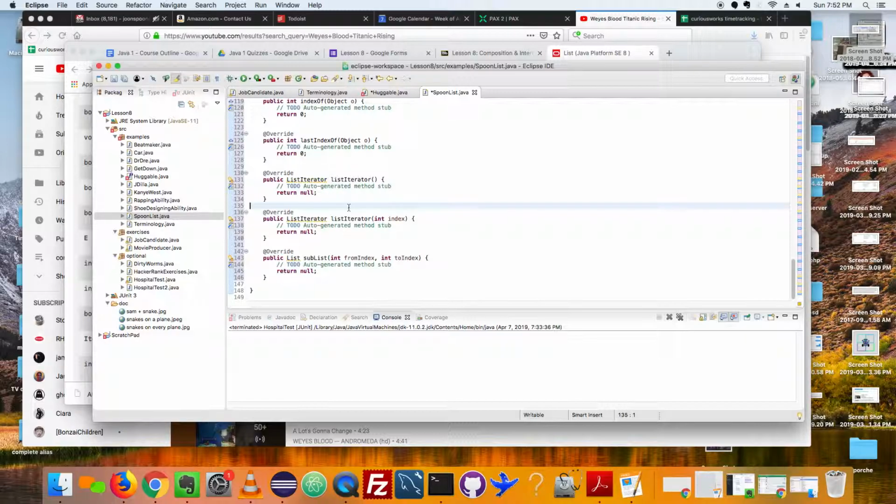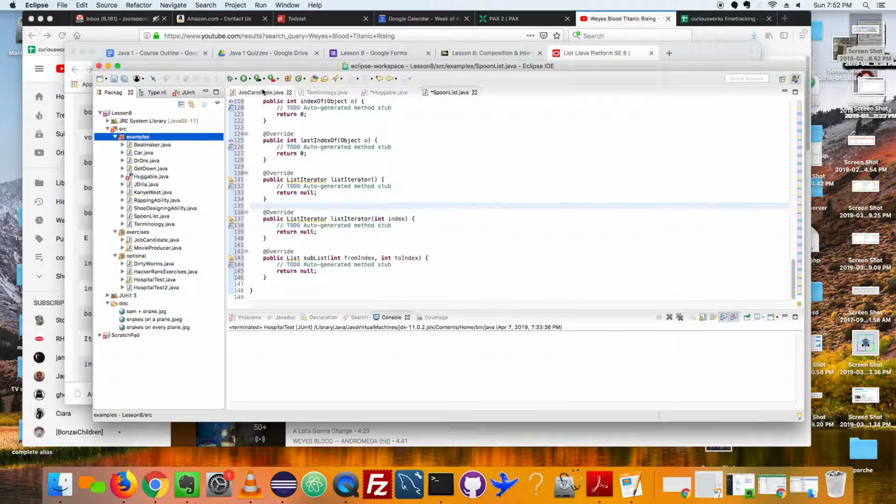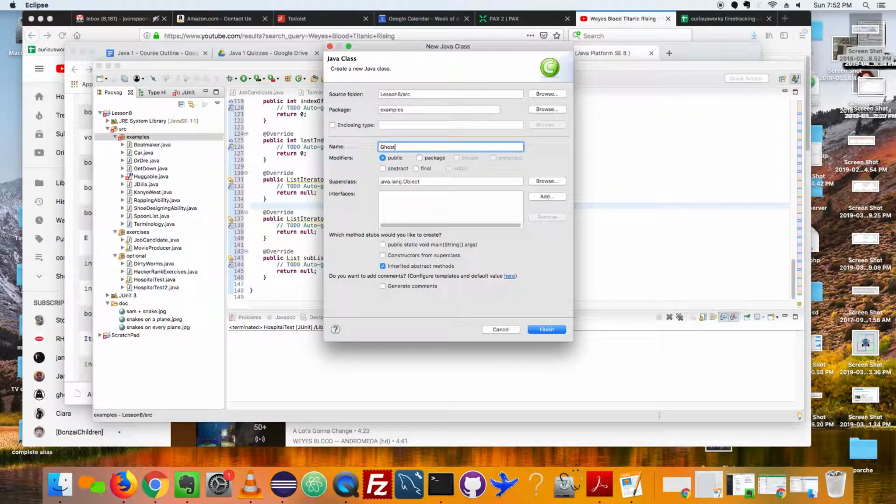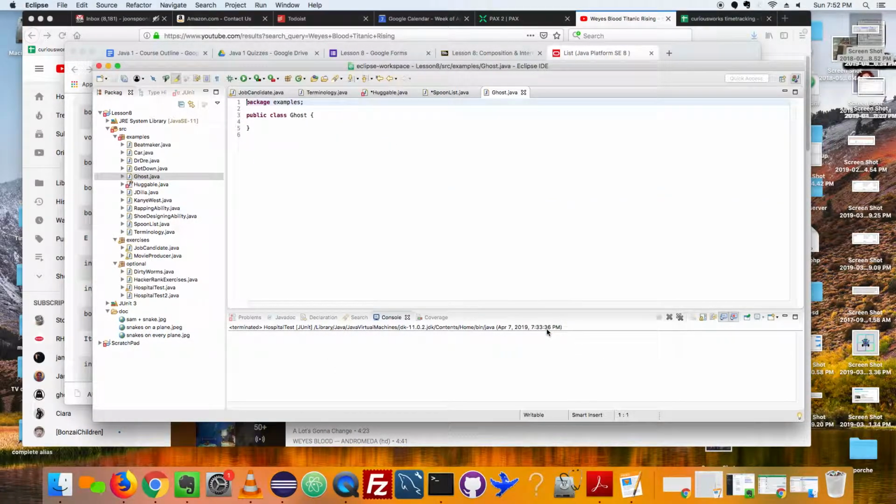Okay, next I want to talk about abstract a little bit. An abstract class is like a regular object that you can't instantiate. Honestly, I don't use these very much, because I think they're kind of ethereal, they're not like real objects, so I'm going to use a ghost as an example.